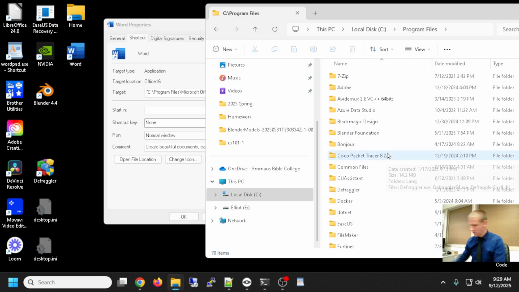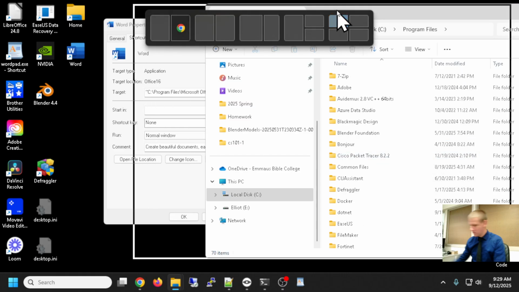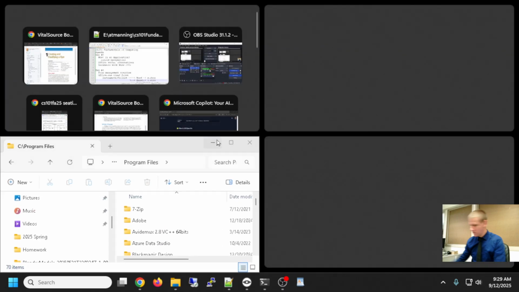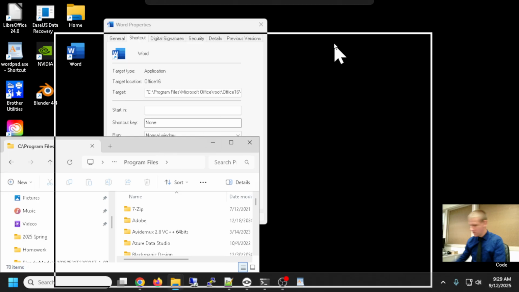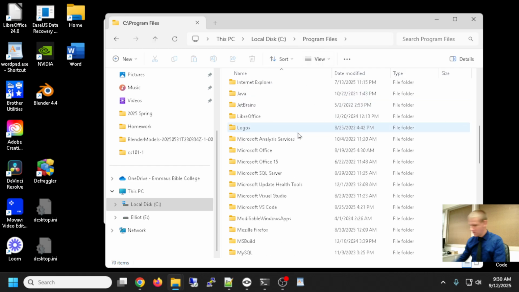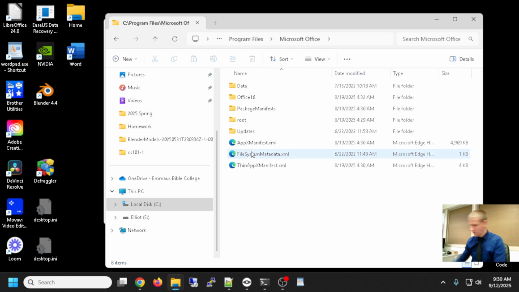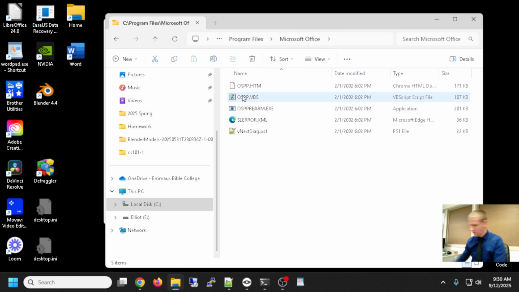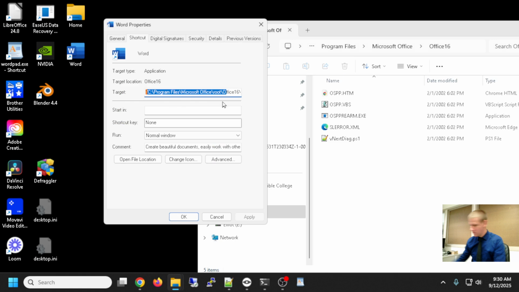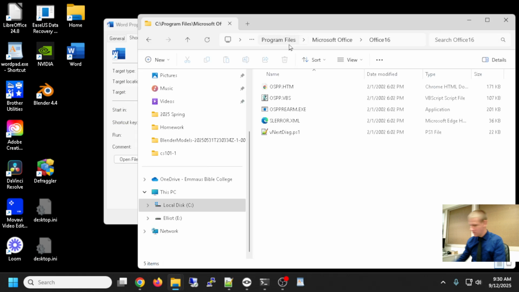And as I'm in Program Files, I see a lot of other applications that have been installed on my computer, and I just hate this automatic locating of my windows. It shows that there's lots of other things in Program Files, and there's lots of Microsoft things. There's Microsoft Office. Down in there, it was Office 16, and where is that? Oh, root. Let's see, there's a root folder.